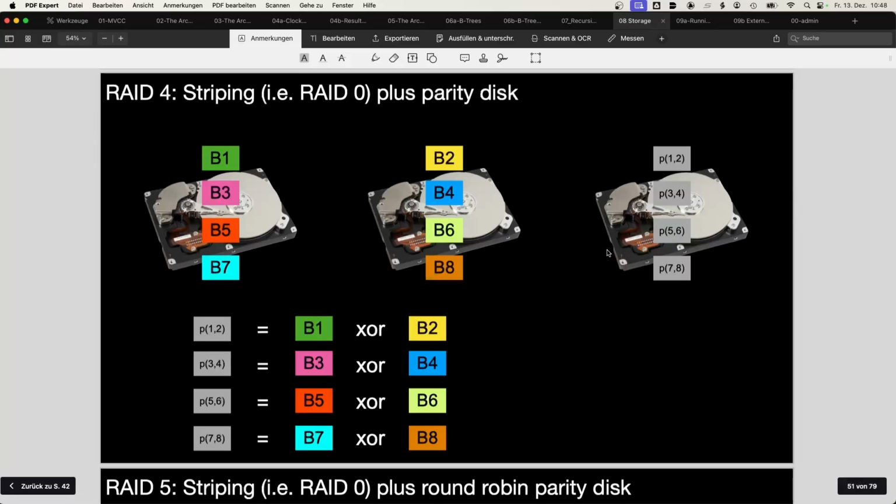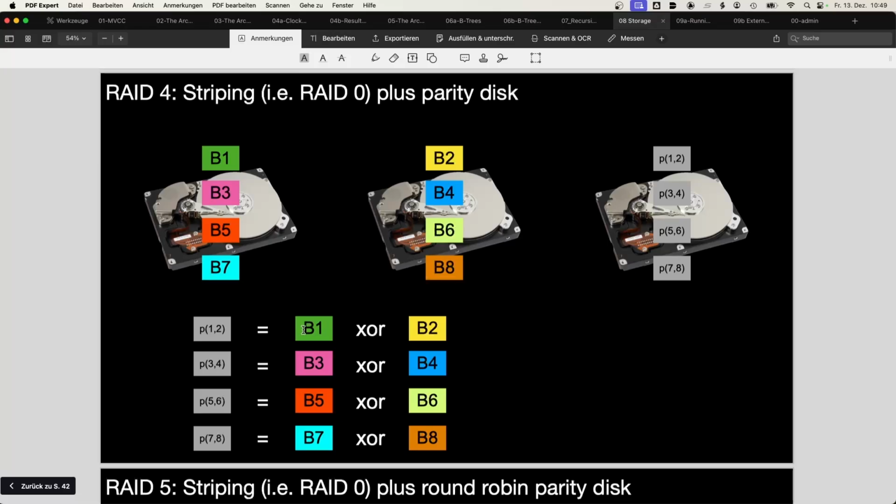So typically what you would use is something like RAID 5. RAID 4 is basically going there. RAID 4 is saying, okay, I use RAID 0, striping, on my first K-1 disks. So here the first 2 disks use striping, and then you add an extra parity disk through bitwise XOR, which has this nice property that you can always reconstruct B2, for instance, by just XORing the parity with B1, and so forth. It's really cool, and all the RAID controllers do that automatically. You don't have to do anything.